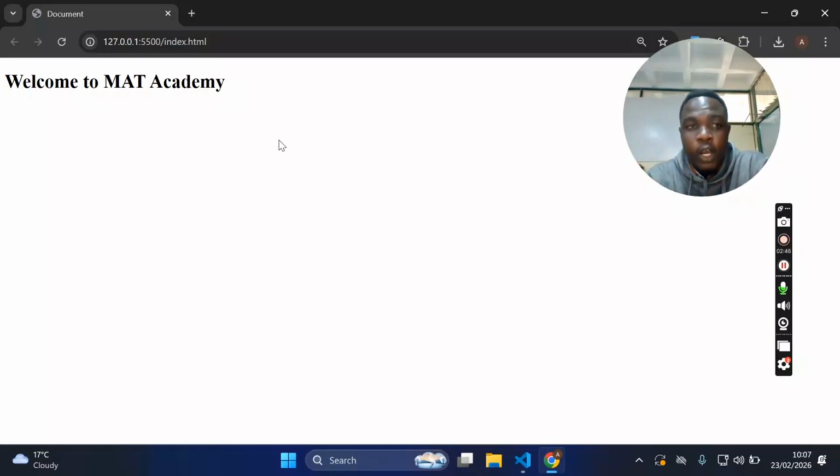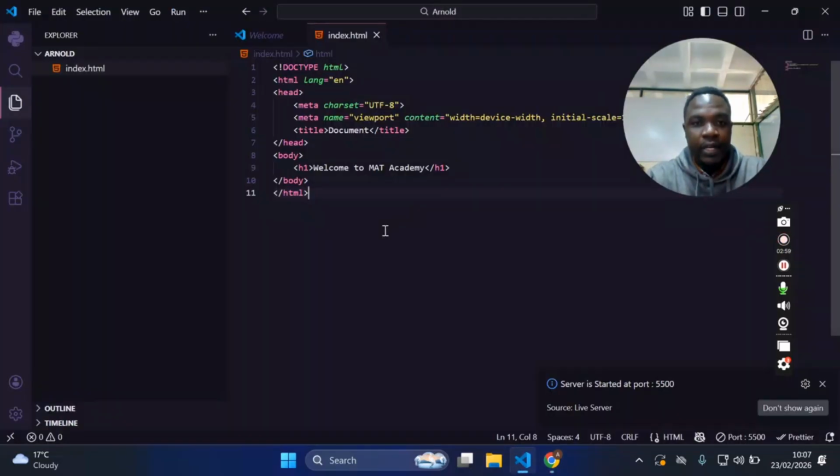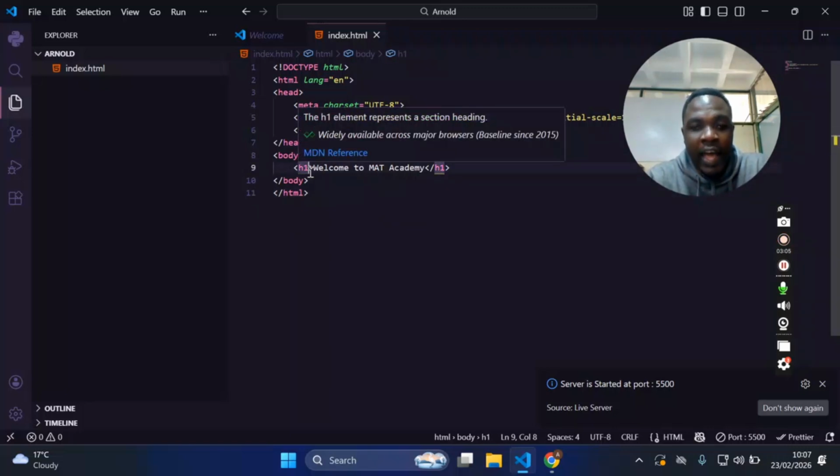And we can insert CSS in 3 ways. There's the inline CSS, there's the external CSS, and there's internal CSS. I'm going to teach you all 3 ways. Let's start with inline CSS. Inline CSS, you insert inside the opening tag of the element.